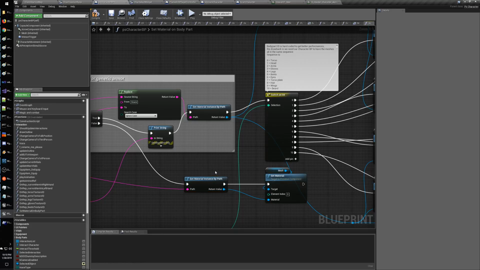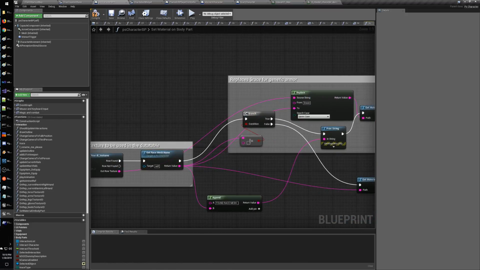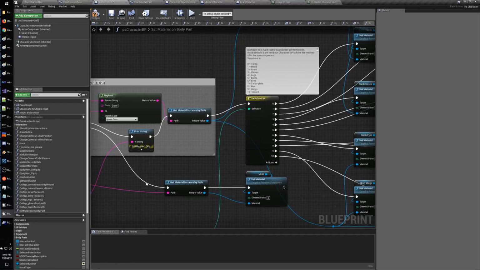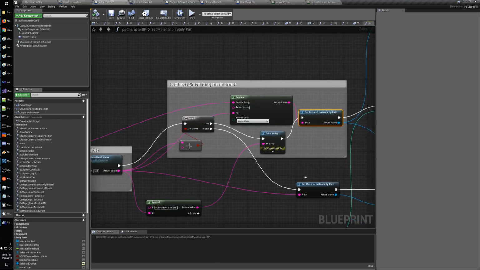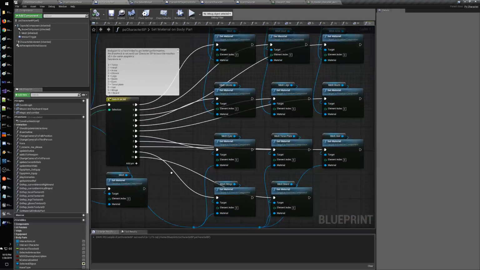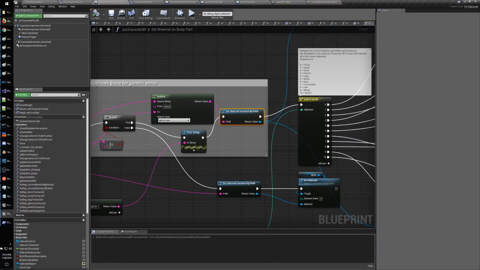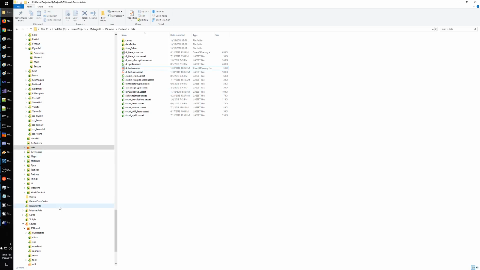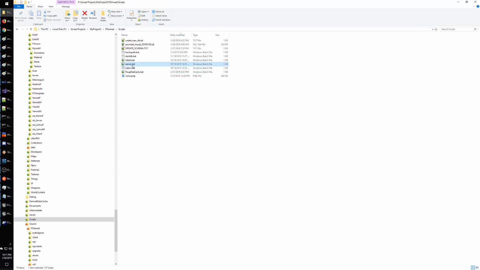Unfortunately, there are many other places where I'm using this, so I think we have to do a global search, but it is the main part that is managing the texture on the body, right? So, which is probably what we can test immediately and see if this works. I don't know. We can test and see what happens. I'm not sure it will work, but we can test it anyway.